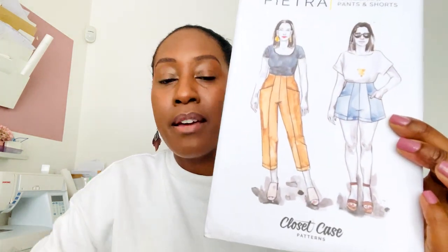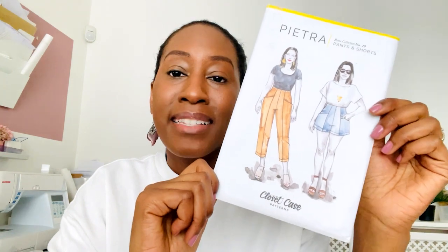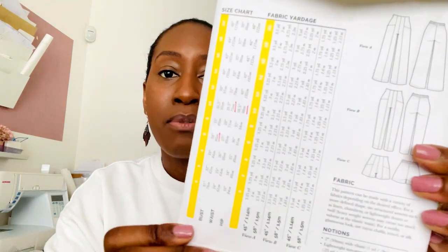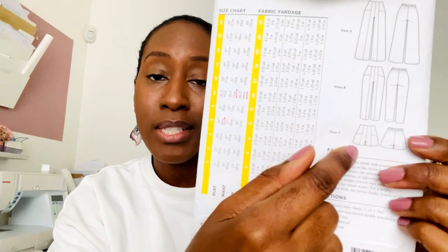So I have really loved this pattern since it was first released. You can probably tell because I bought it back when Closet Core, as they're now called, were Closet Case. And what I love about the pattern is the style lines. So the additional seam down the center front, the high waist of the trouser, and the deep slanted pockets on the side. Really love those. It comes in 3 views. So you have a wide leg trouser, you have a more slimline trouser, and you have a pair of shorts.